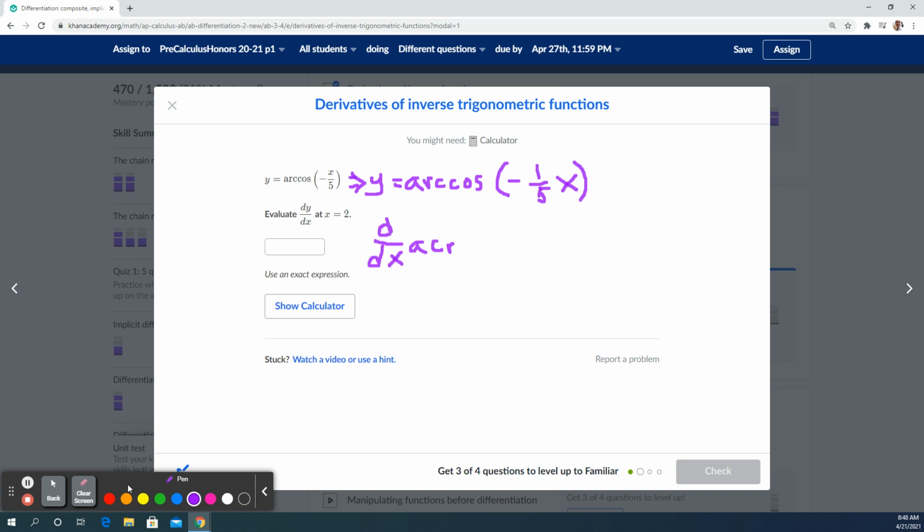Arc cosine of x is equal to, do you remember what I said about the cosine function? The derivative of a cosine is usually negative, so it's a negative, and then the inverse trig function would be 1 over, do you remember what's on the bottom here? Square root, what's inside the radical? 1 minus x squared. All right, let's just check our work. And that is what I have in my notes.